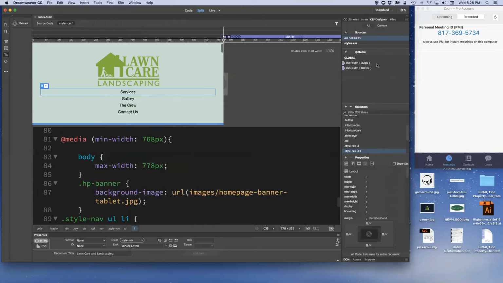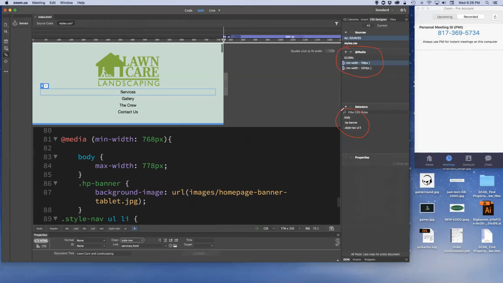And then you're going to go up here to your media box. Make sure you click on minimum width 768. It's going to change your selector box. So now you're just going to see the body HP banner and the style-nav UL LI rule.